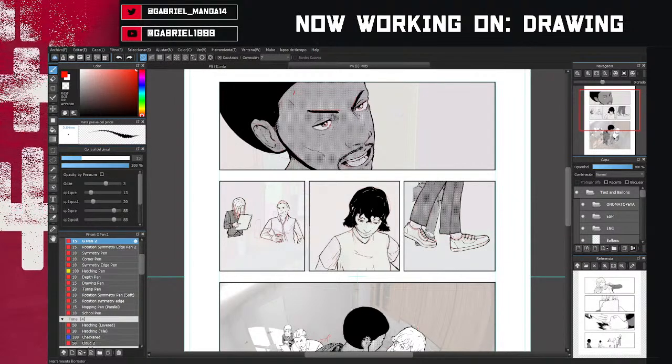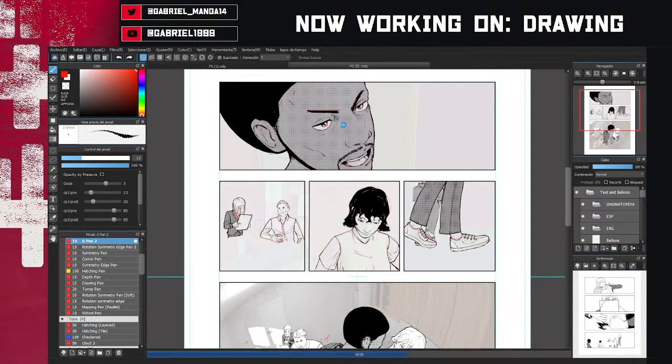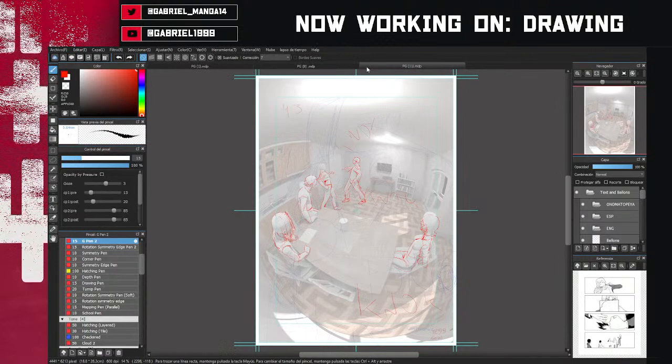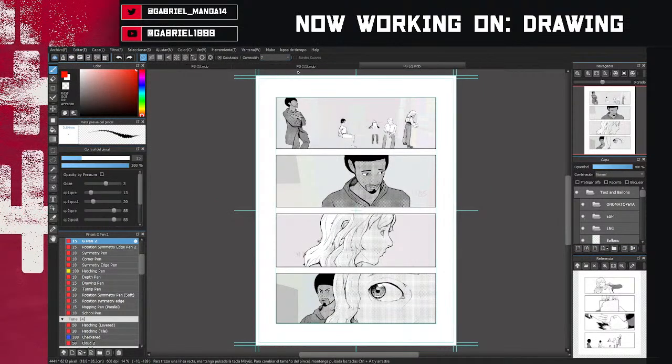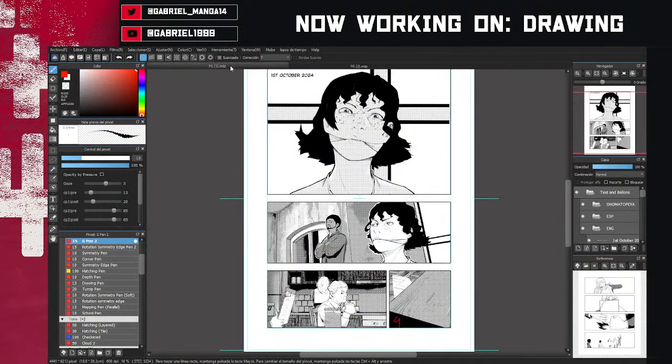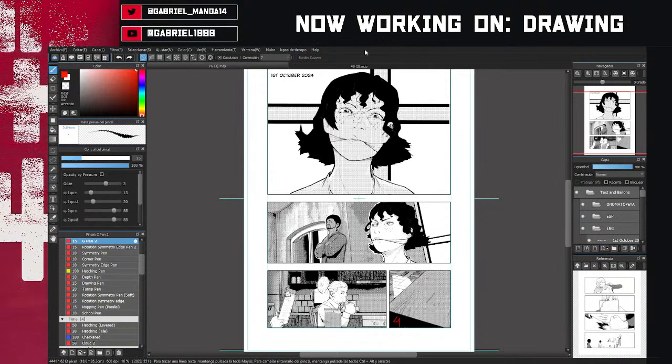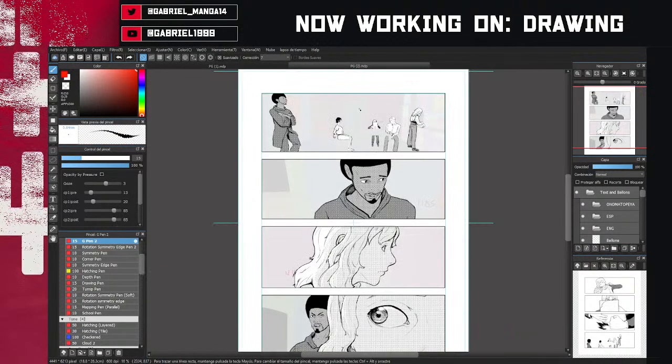I've been working on the last page because I haven't finished drawing everything yet. What I may show you is how I work with backgrounds. Maybe it's interesting to you to see how backgrounds are made with Mangaka. So why don't I do that? So let's open the file. Close this.